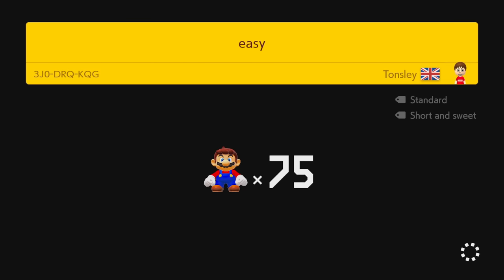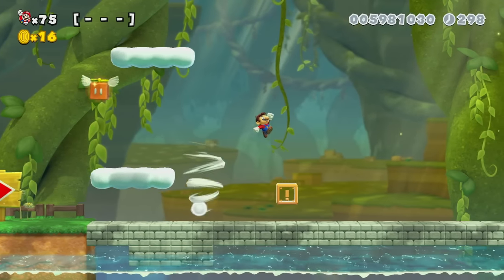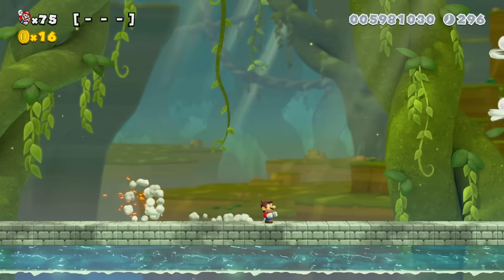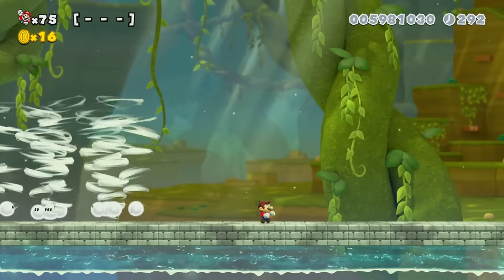Just took a little break over here. Oh, this level is just called Easy. It's from a British creator named Tonsley. Standard and short and sweet are the tags. Do we just run to the right and jump? Is that it? How easy is it gonna be? Oh boy, wait, am I supposed to go into that? What if I run? Oh boy, hello there, friends. Oh no, they really slowed me down there.